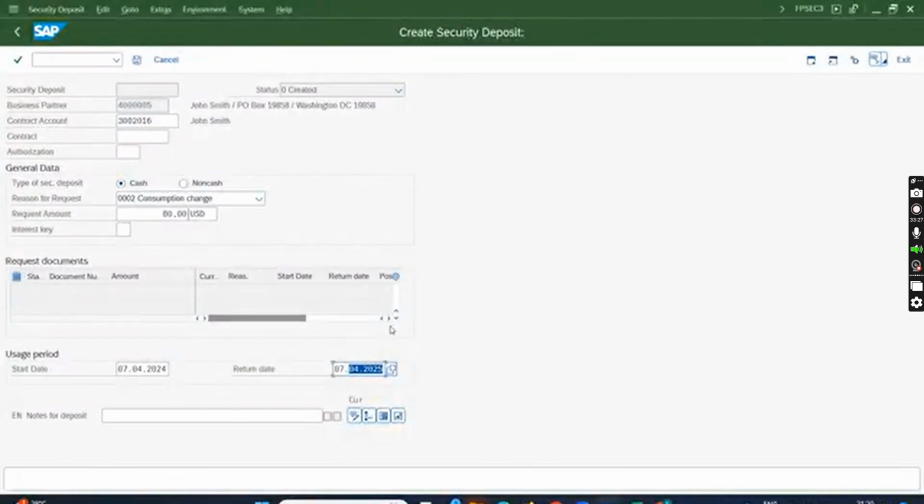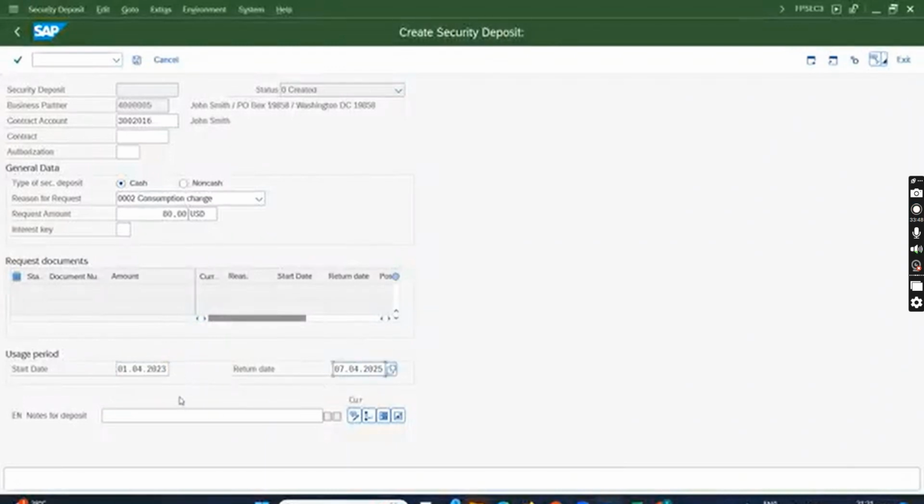I don't want to do a future release, because when I do the release, I would have to release in 2025, as if today is 7th of April 2025. So I'll do some backdating. My start date I'll make 01/04/2023, and I hit enter.